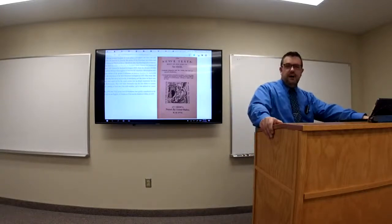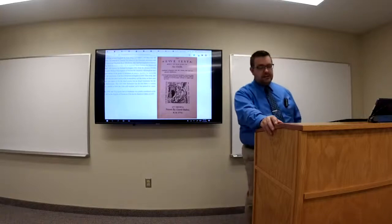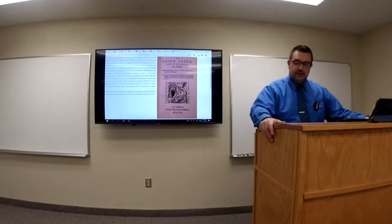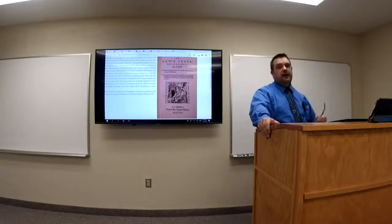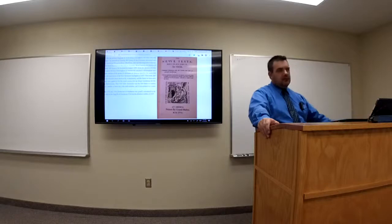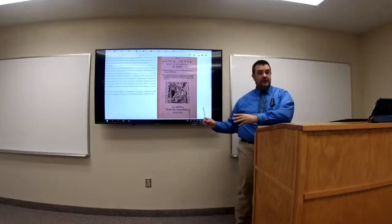John Rogers, responsible for the famous Matthew's Bible of 1537, was the first to suffer martyrdom under Mary in 1555. John Fox records the horrible deaths of Latimer and Ridley as they were burnt at the stake. Public reaction to Mary's chancellor Stephen Gardiner's inhumane burnings and beheadings of Protestants backfired. English indifference to Protestantism now turned into sympathy to its cause. Fox's Acts and Monuments from 1576 popularized the events under Mary — her nearly 300 victims were embedded into the national consciousness.